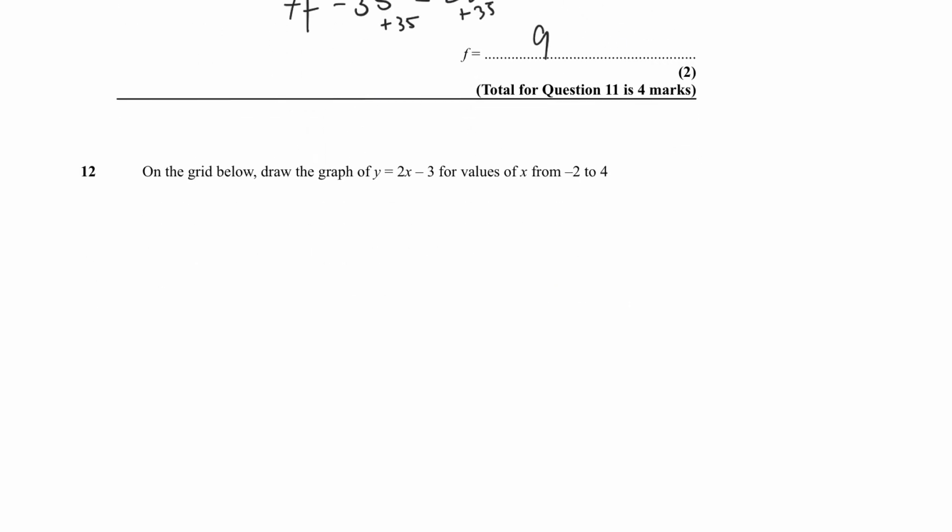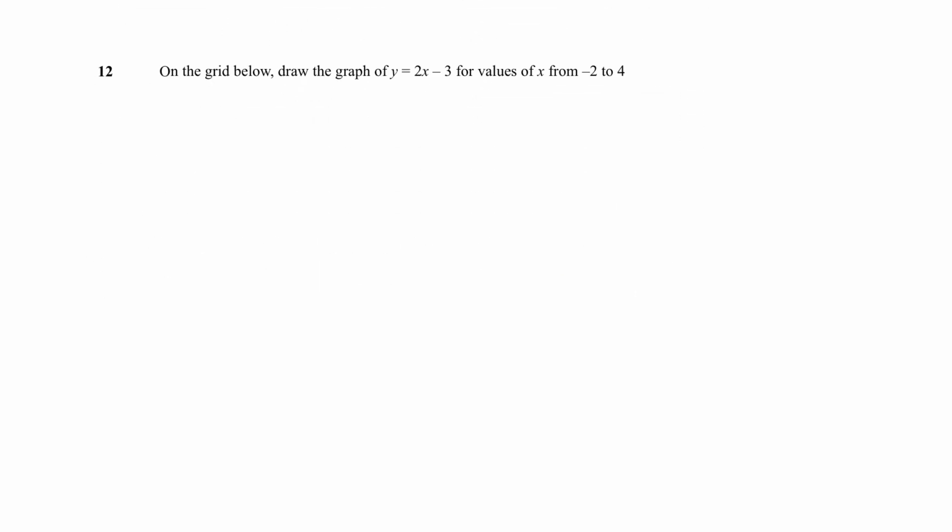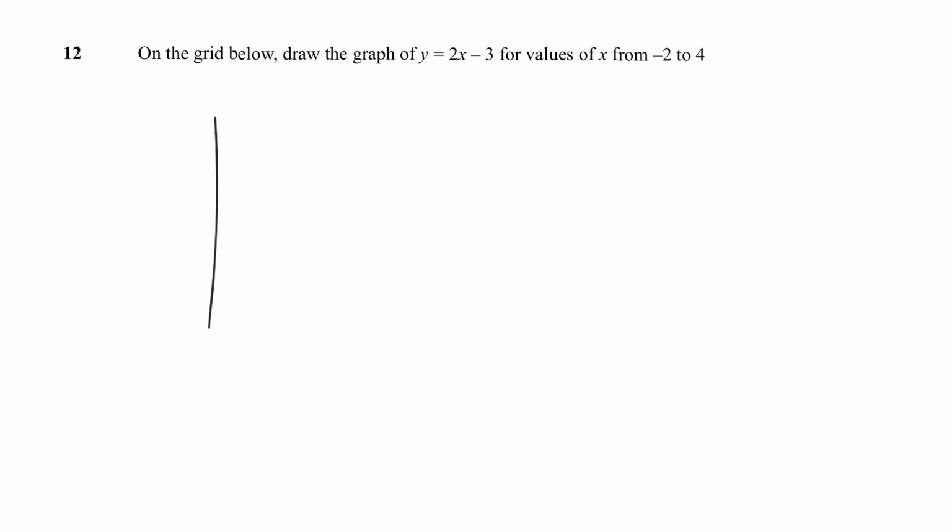So then to work out question 12, it says on the grid below, there's a graph. It wants us to draw the graph y equals 2x minus 5 for the values of x from minus 2 to 4. So before we draw on the graph, whenever it comes to these questions, you want to draw your table of values. So what I mean by that is, in this question they've given a range, which most of the time they do. It's just on some occasions they don't, so you have to create your own range. So they've given us the range of x values of minus 2 to 4.